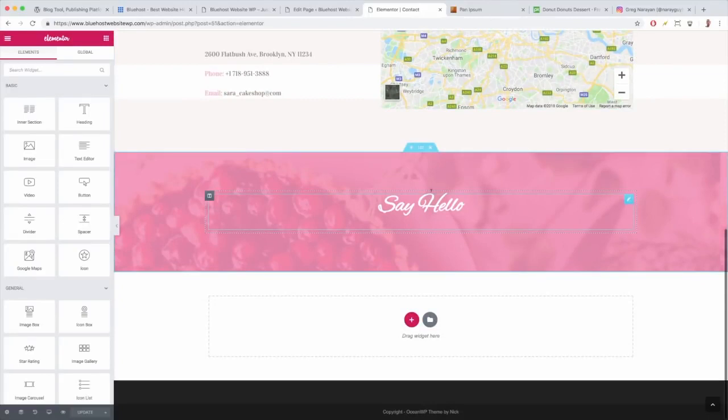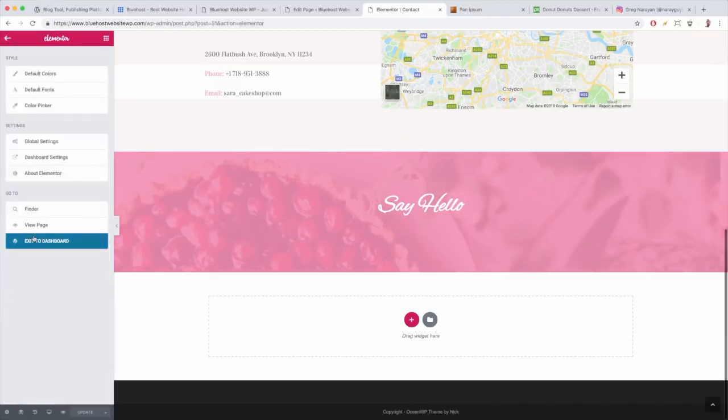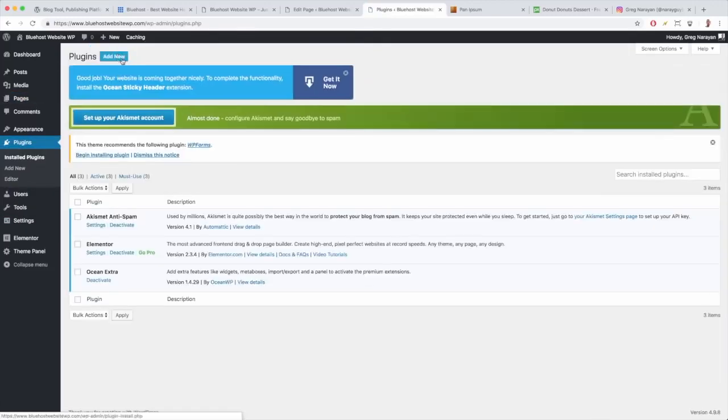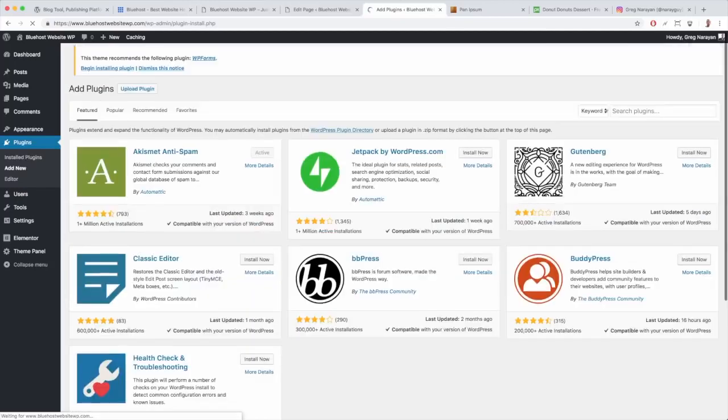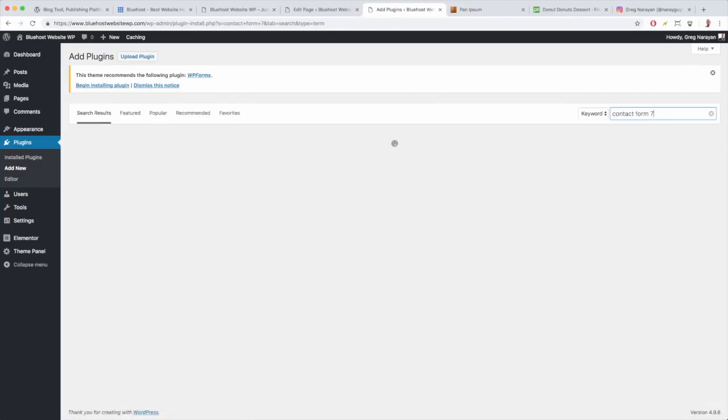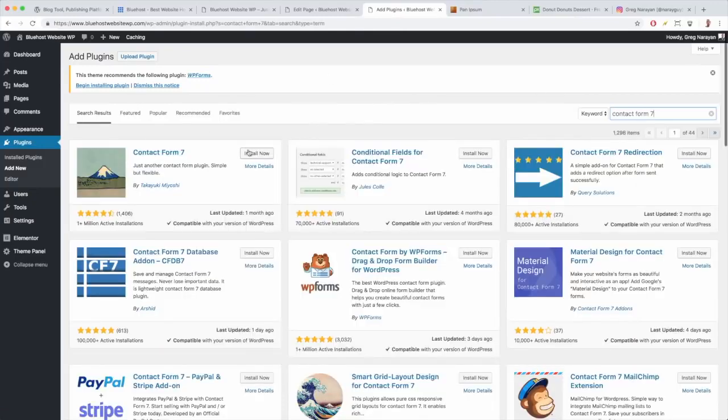And it looks like Elementor intended us to have a contact form plugin in there already, like WP Forms, for example. But I know an even easier plugin to set up, which is called Contact Form 7. We can use that to get your contact form in there. We just have to go back to the hamburger menu, exit to dashboard, click plugins, click add new, then just search for Contact Form 7, which is literally the most popular contact form plugin that everyone should try out. Install it. It's the one with the Hiroshima mountain. Activate it.